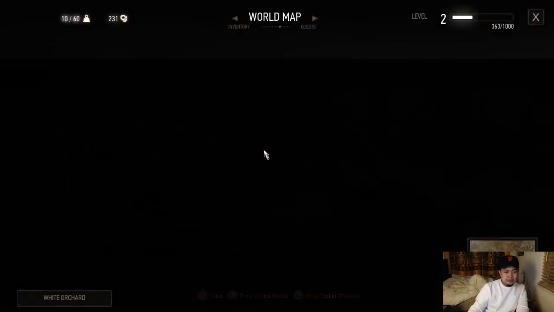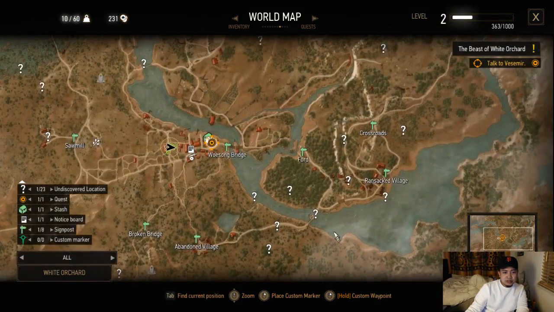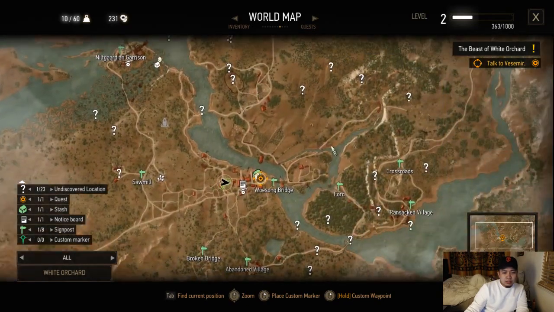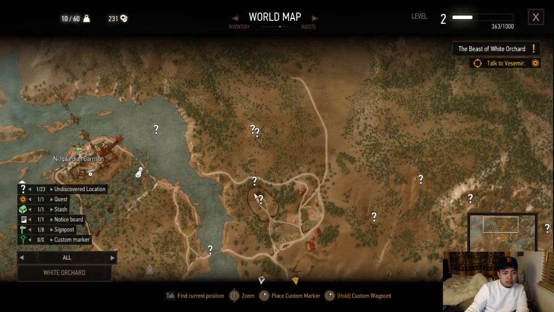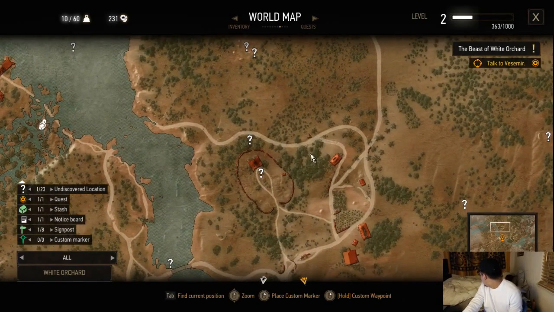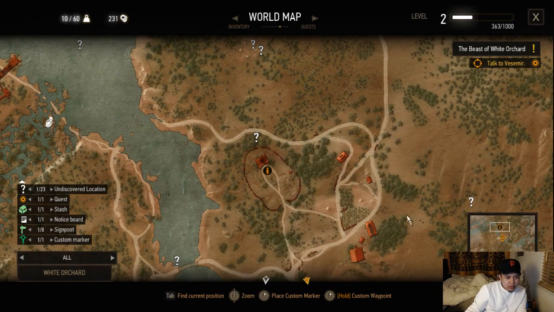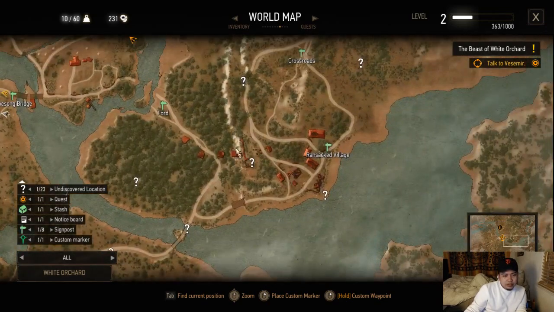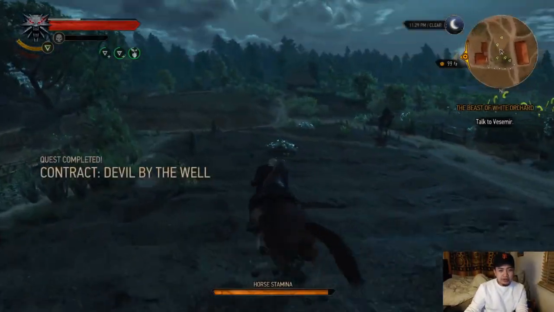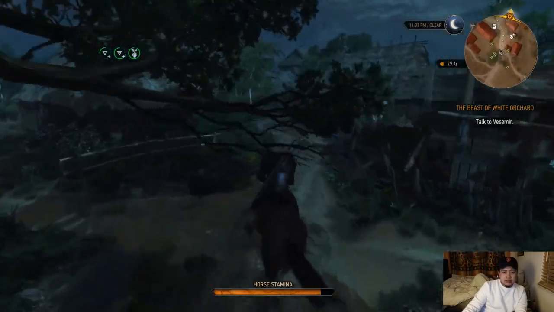Okay, cool. Two more things I want to grab before I head over to the blacksmith. Yeah. Okay. There's one right here. And then there's also one right here. Those are the two diagrams I need. I'm gonna grab those. And then take care of business.